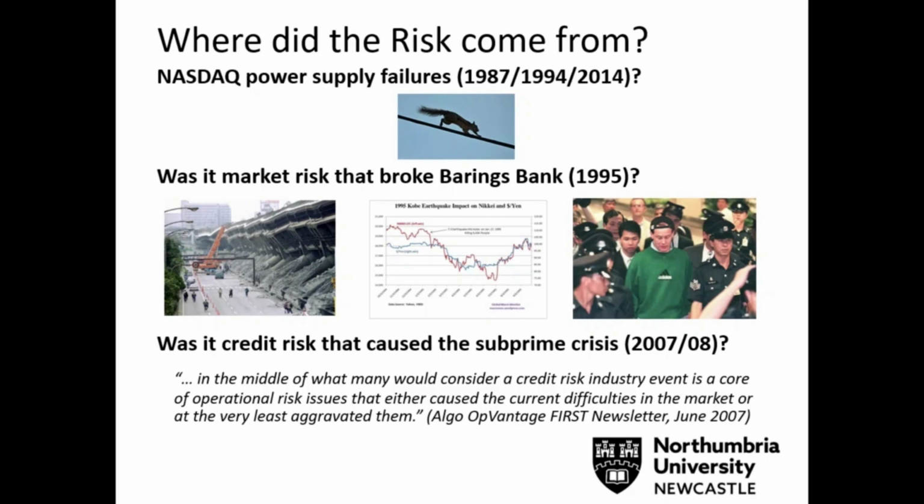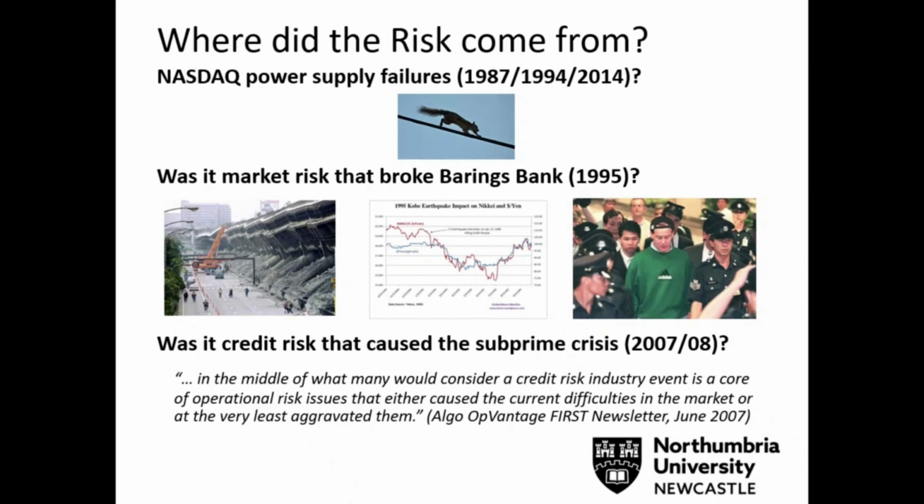Now one would argue, was it Nick Leeson that brought the bank down? Or was it the Kobe earthquake? Or was it the subsequent impact on the value of the Japanese yen? So you had the Japanese yen collapse because of an earthquake, which you could argue is market risk. But the operational risk involved was that Nick Leeson was able to control front office and back office in the bank, and he was able to commit fraud.